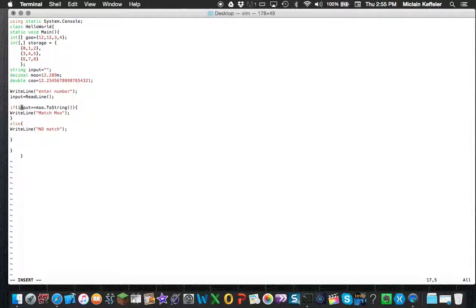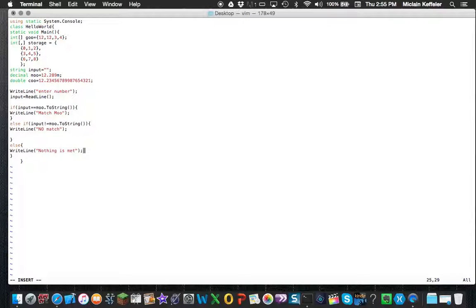So pretty much if input is not equal to mu.toString, it will write out no match. But I could change this back, so else if, and then I could have another else here, and I could say just write out nothing is met.